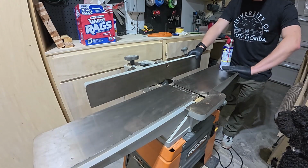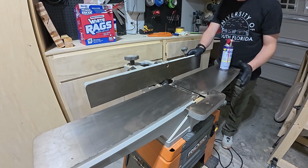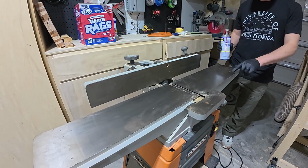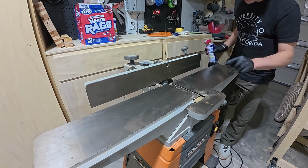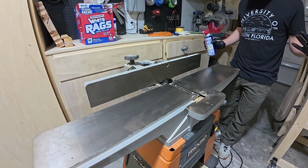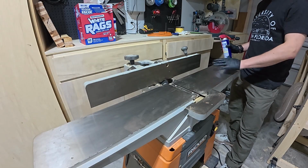Okay, so now that we've got the surface all free of dust and debris, and I'm not really harping too much on the dust on the internal components. It's a woodworking tool. It's going to get full of dust, and I don't really see it caked on too heavily. But as you can now hopefully see a little bit more clearly, we've got some evidence of surface rust on the table. And this could have even happened over the last 4 months as it sat in my shop that isn't climate controlled, and most won't be. But again, the surface looks really in pretty good condition. No real pits or divots, some scratches here and there.